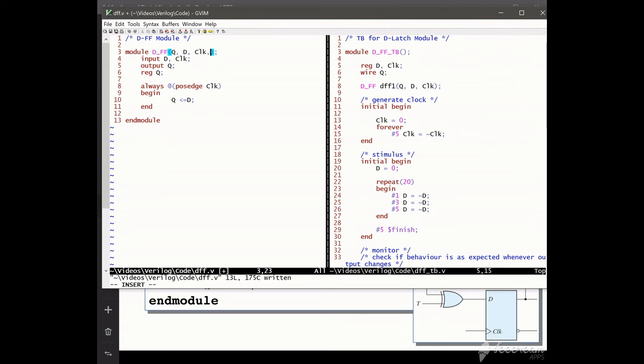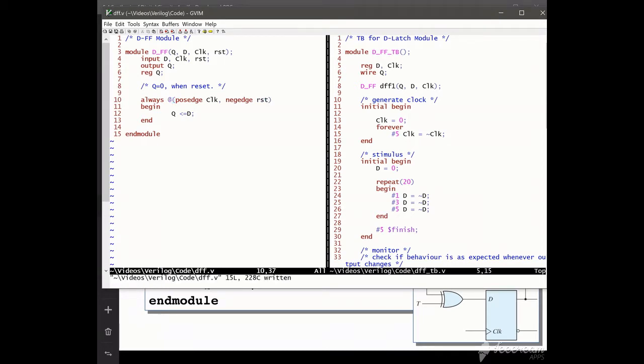So let's add a quick reset signal to this D flip-flop. The behavior being basically when the reset is pressed, the D flip-flop will settle at a known value. So let's just do Q equals 0 when reset. And for this, the specific behavior that we will define is at the negative edge of reset.